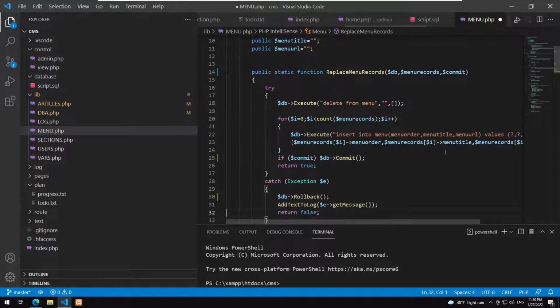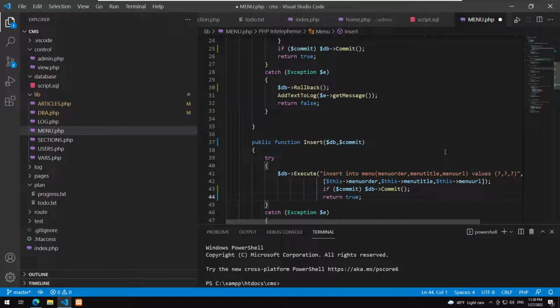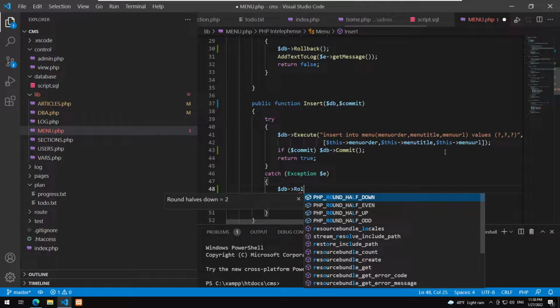And very straightforward. And yeah, the insert needs another commit. Okay, this automatic indentation. This is gonna be db arrow rollback.